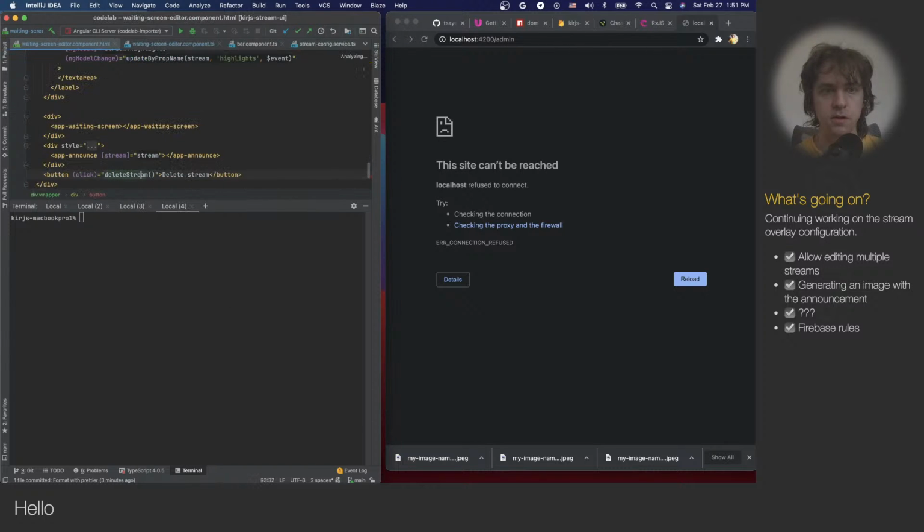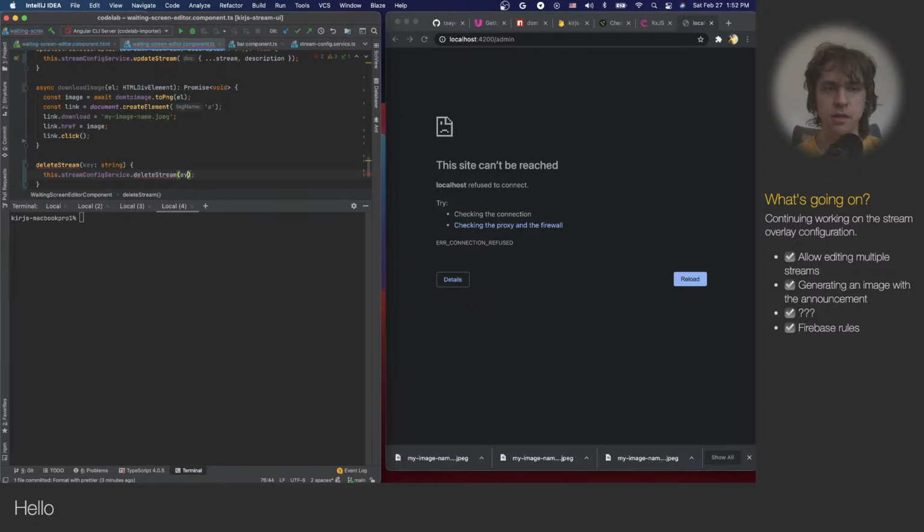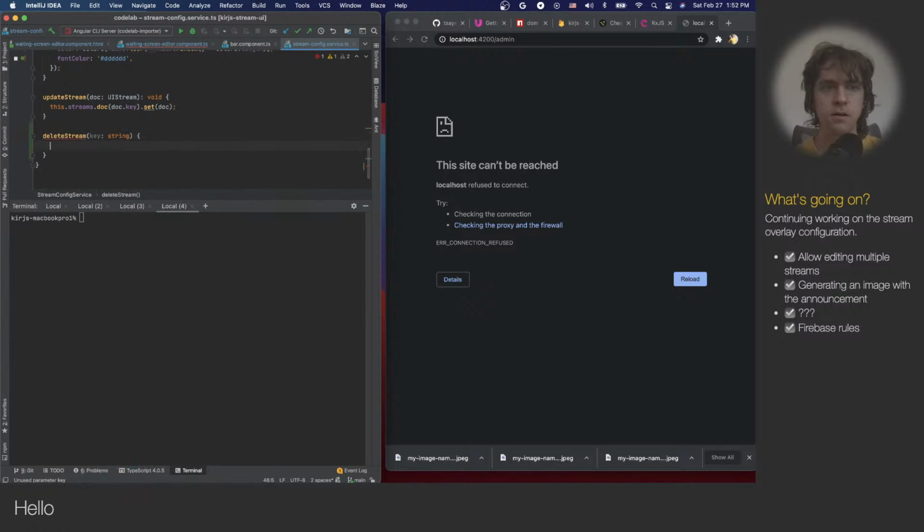So I go to the stream template. Stream key. Done. So I pass the key to delete stream, and I create this method. Then I go with await. Actually, I don't even need to await on it. This streams doc key. Do I just go to delete? Yeah, here you go. Nice. Okay, that should make it. Let me npm start the thing.